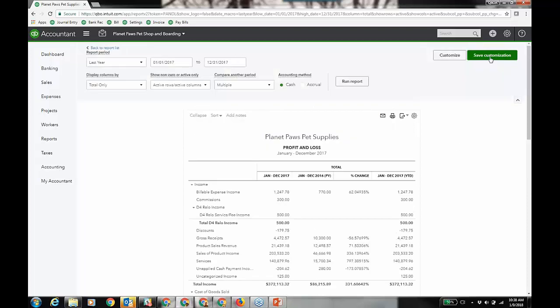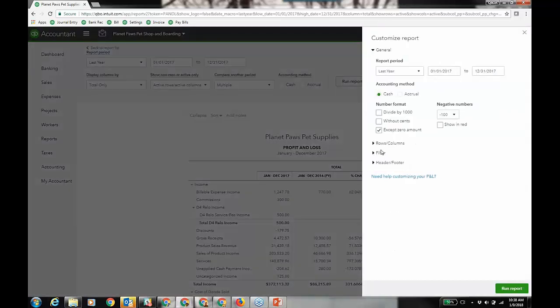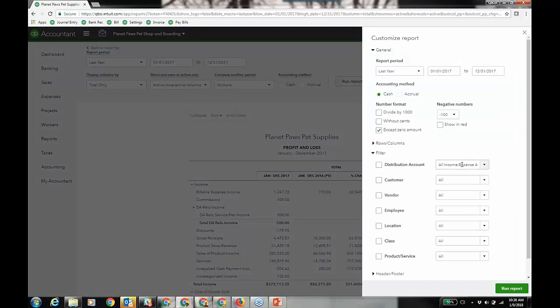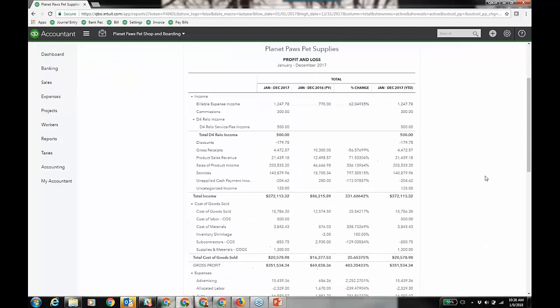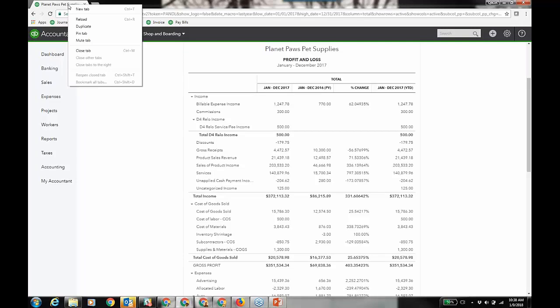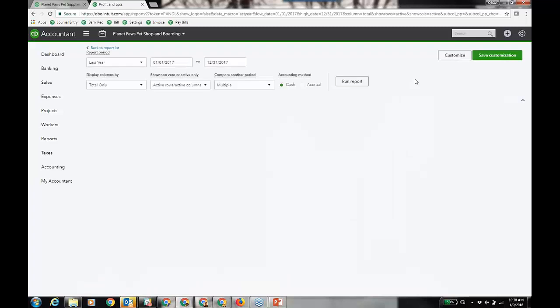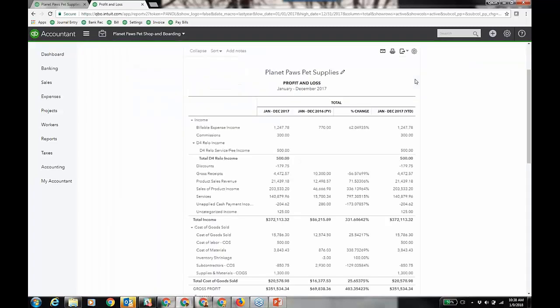Whether you've gone over here and you've filtered by a particular account, a distribution account or a customer or something, you don't want to redo that when you go back to the summary report. So don't drill down yet. Before you drill down on that unapplied cash payment income or that inventory shrinkage for negative $3, right-click on the tab you're on, duplicate. This gives me the same report in another tab, okay? And it has an auto-refresh, too.